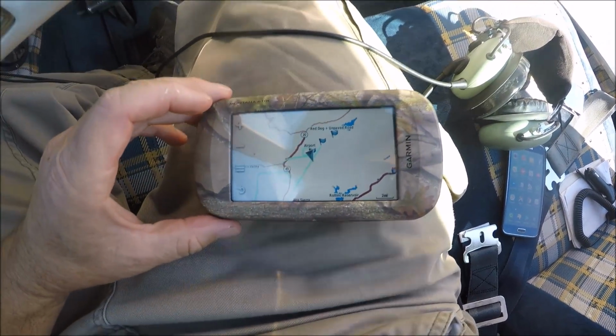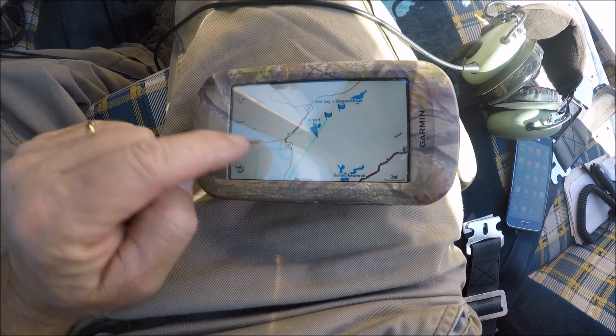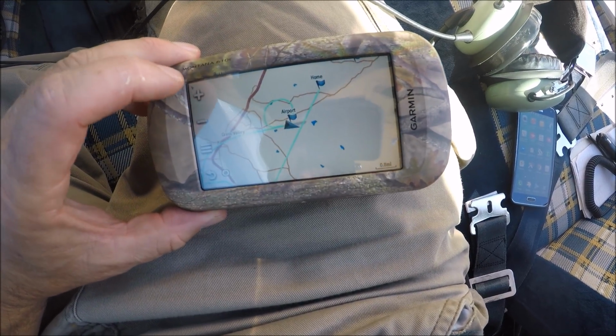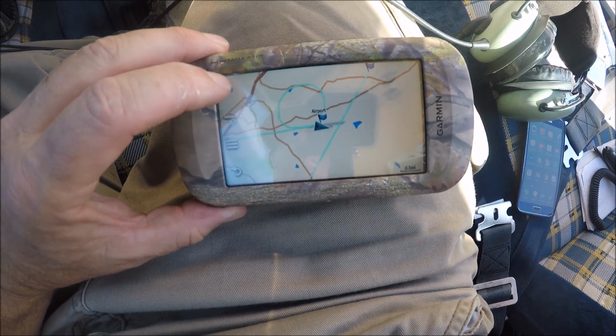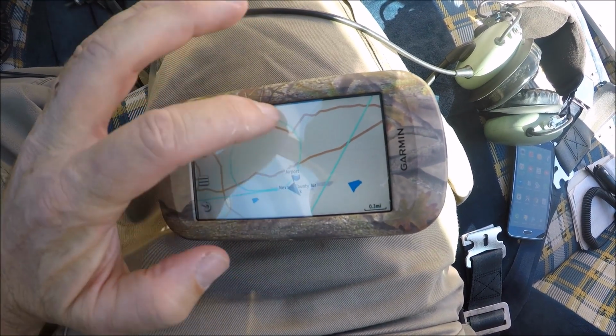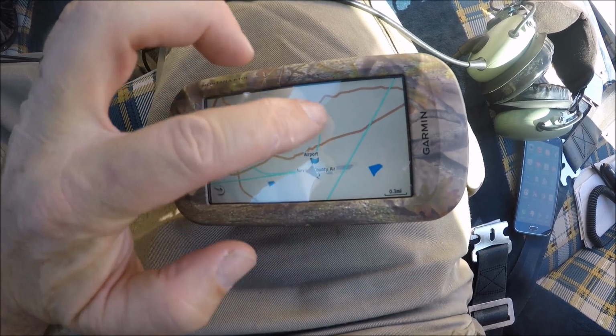Here's our little pattern we flew on the GPS. There's the 270 we made for spacing for the tanker, and then here's, see how our overhead pattern looked. Yeah, nice big circle. We didn't even go downwind, but for a few seconds, just kept her coming around.